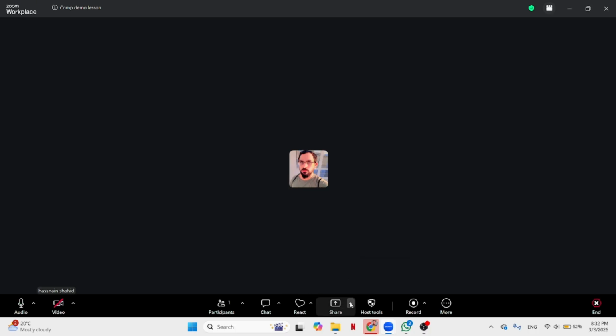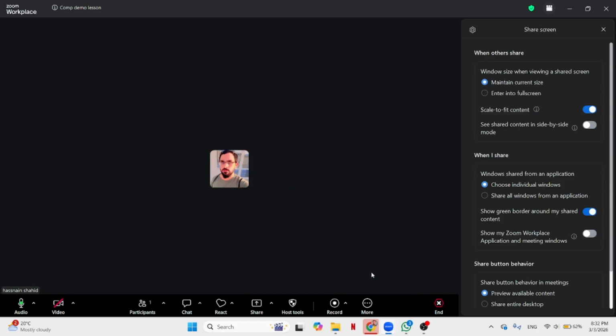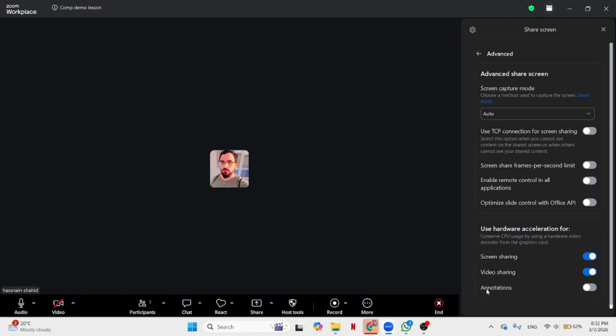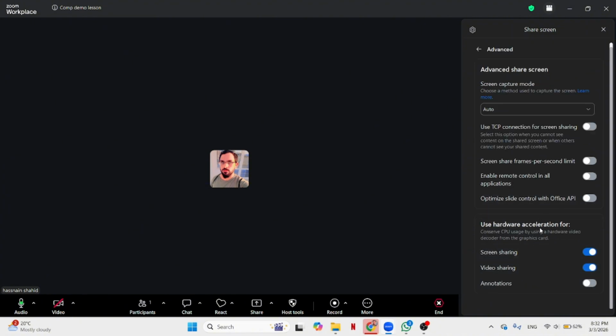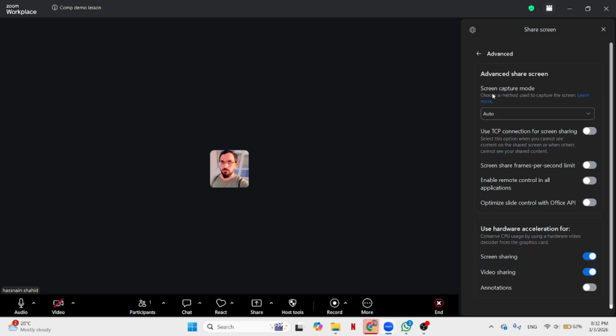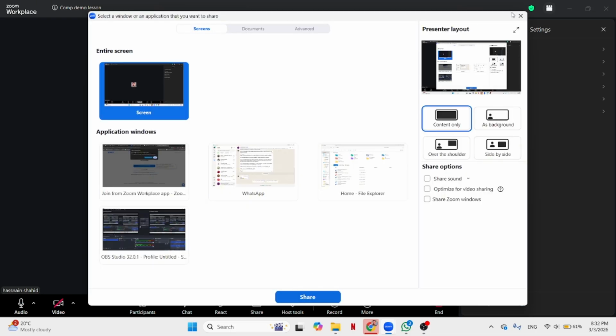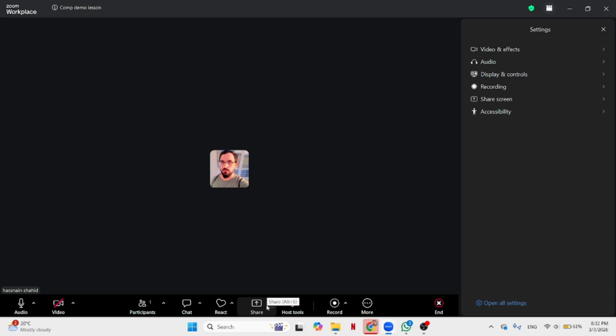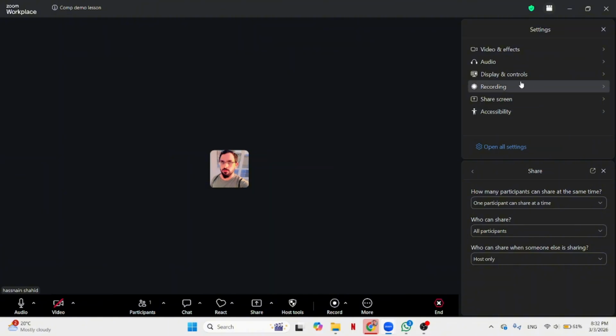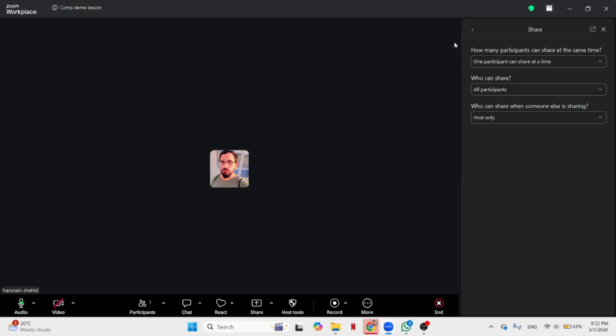For example, I click here, share settings, and the students are opening the whiteboard by themselves. So simply put all the settings to host. Okay, so I click here in the settings and just wait. In this setting, put everything to the host: tools, display and controls. All the things should be for the host only.